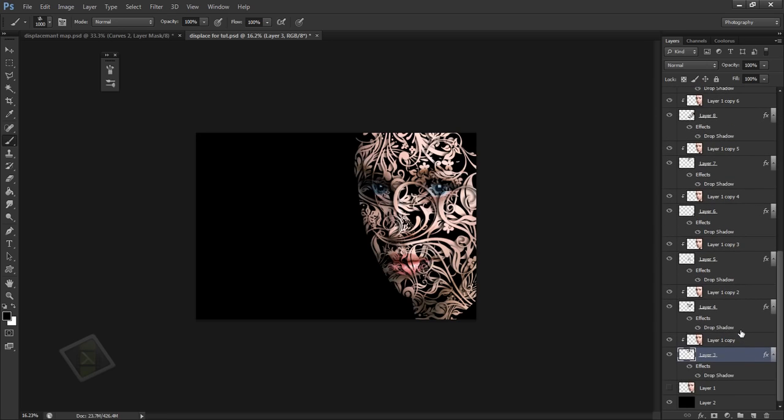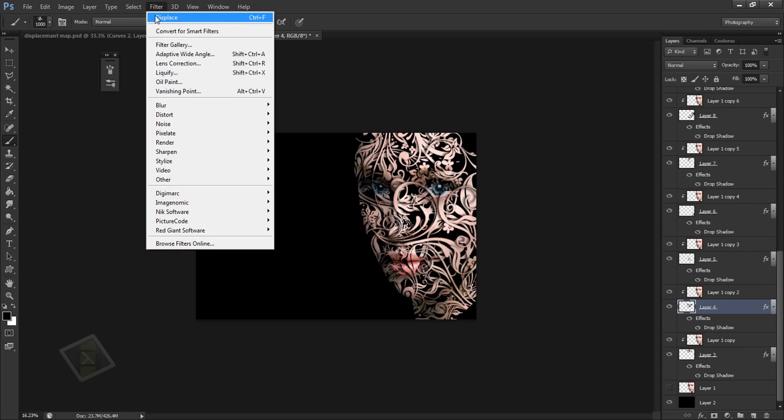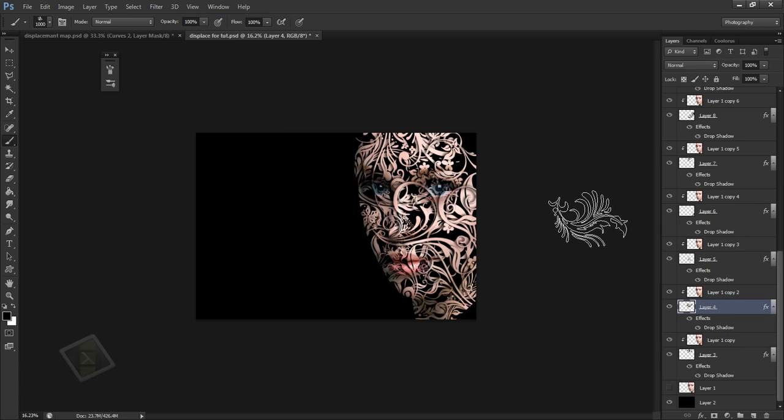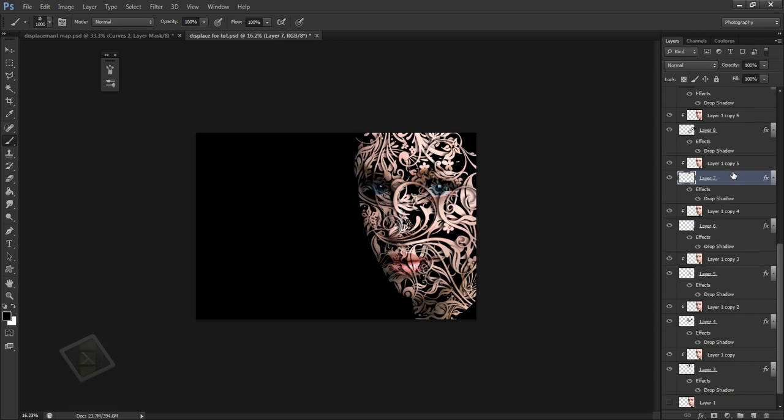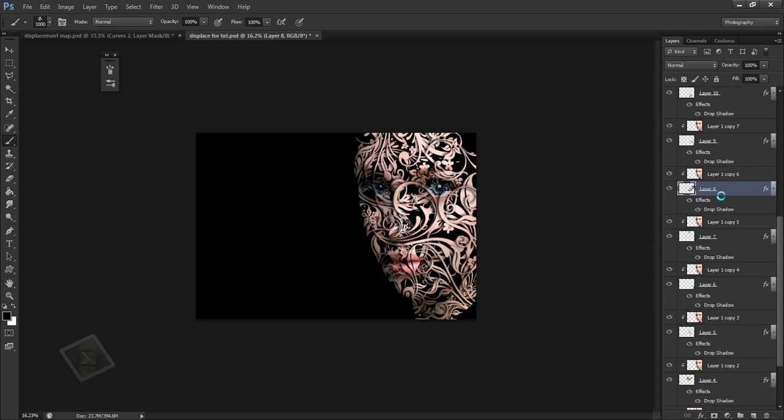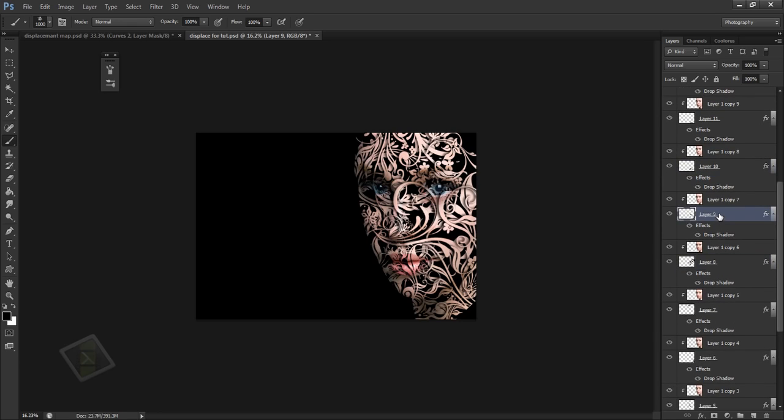Now you have to do this to all the shape layers. So how do you do that? Obviously there is a shortcut. Click on your layer, then go to Filter and click on Displace, so it will automatically repeat it without going to the file and opening it again. There is also a hotkey for it, so press Ctrl F. Go to this layer and press Ctrl F, then go to this one and press Ctrl F, and so on.